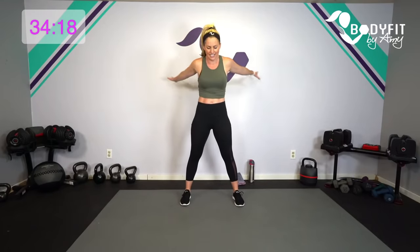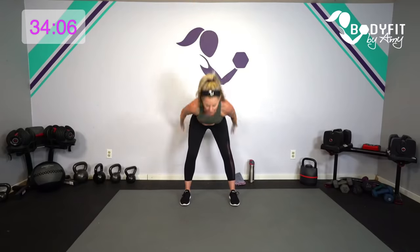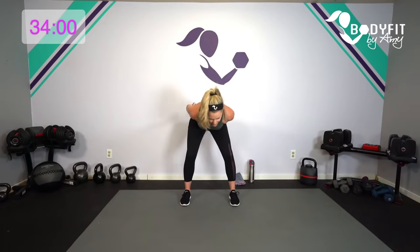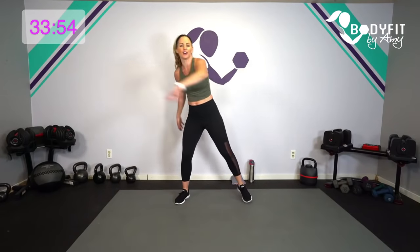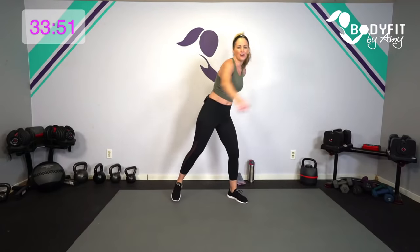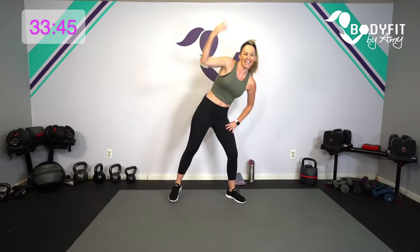And let's start just swinging those arms to the sides, over and under, and then up and down. You can even add a little hinge right through here, and breathe. And then tap it out, reach across. So again, bodyweight pyramid burn. We're gonna get everything working full body for strength, for cardio, getting the heart pumping, and getting those muscles burning, right? Let's go ahead, do a little gentle knee pull into your chest.